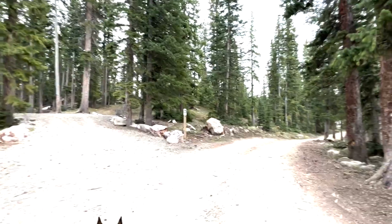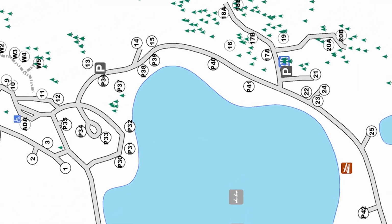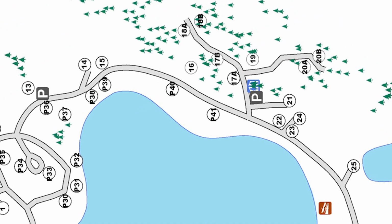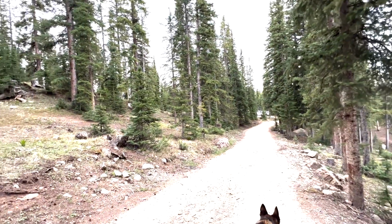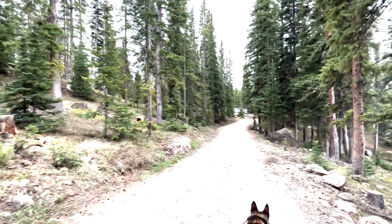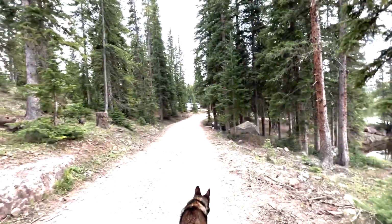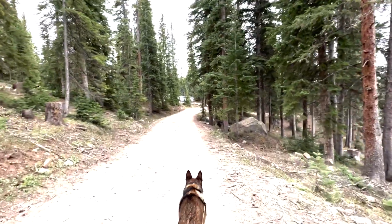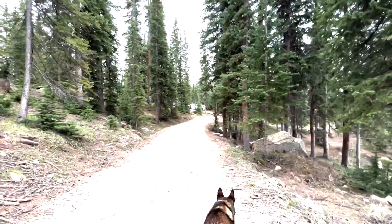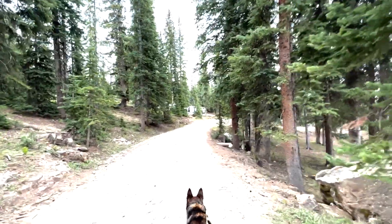You've got more of the privates. Also a great one, and this is starting to lead you back into a much more shaded area. I'm not going to be able to walk through all these because they kind of interweave with each other, but you have more along the lake, and then you have some set away from the lake. Anything on this left-hand side is pretty private because you have everything behind it. So if you have a dog that you want to have some off-leash freedom, definitely get something on the left-hand side.